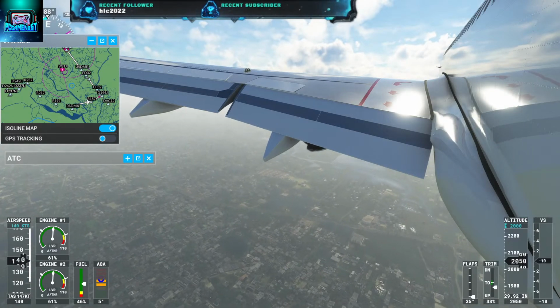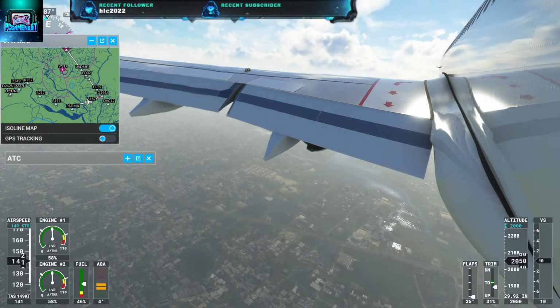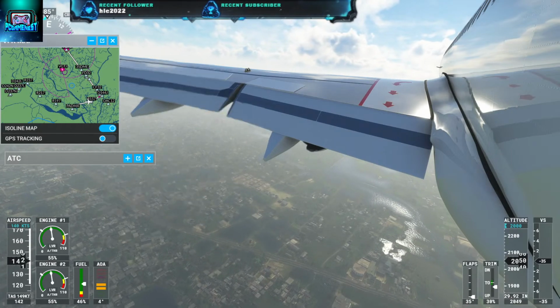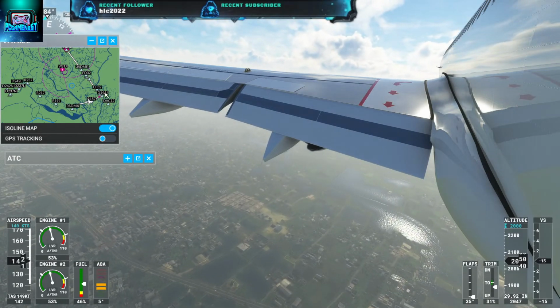Alright. To get ready for landing gear, it has to be done right over here when I turn.